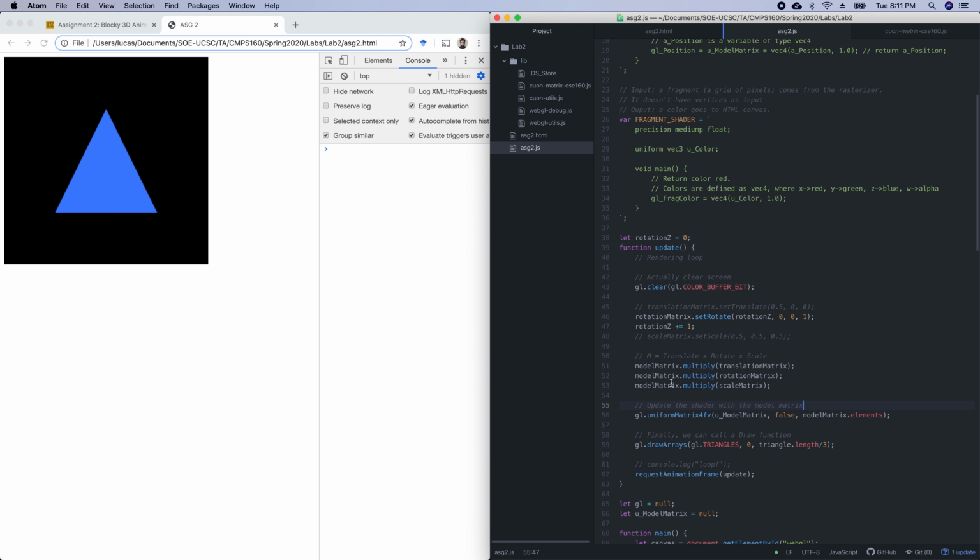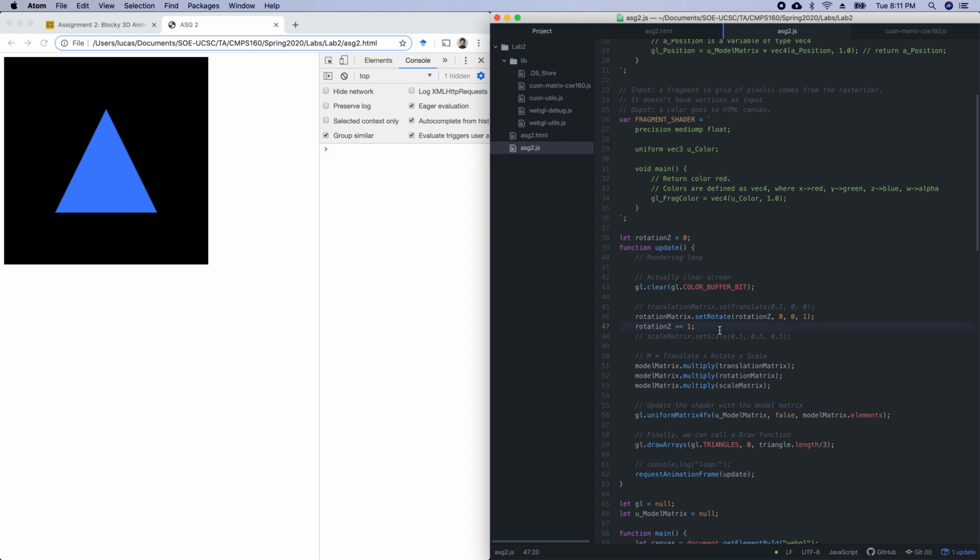Now by doing this, we are actually combining everything in the model matrix, then sending it every frame. And if translation matrix, rotation matrix, or scale matrix changes, it's going to be reflected in the model matrix.